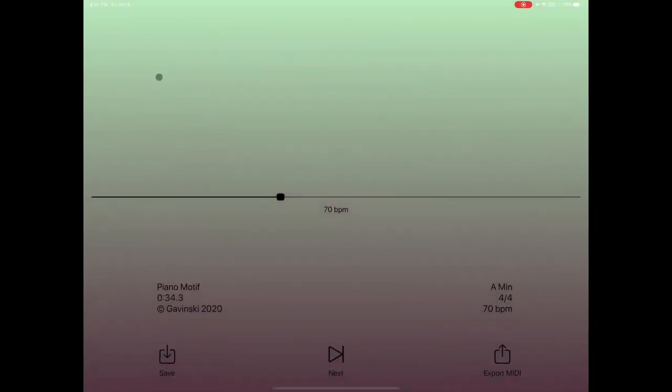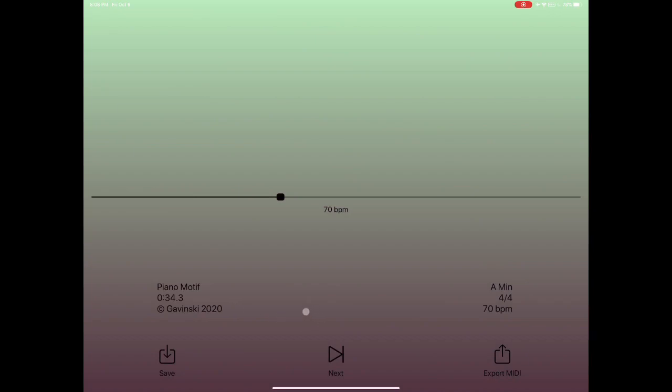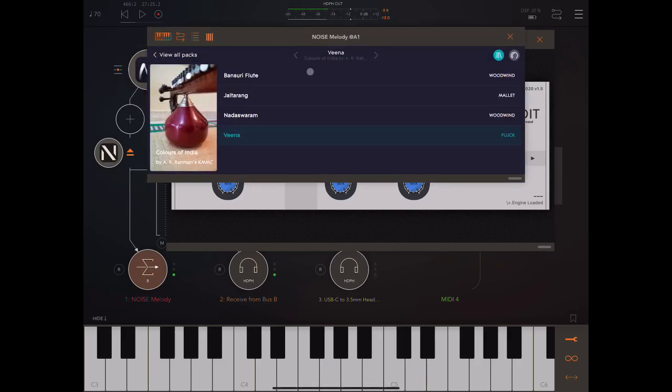Getting some nice MIDI coming out of Piano Motifs, which has had a cool update that allows you to get more control over the motifs that you generate. Watch one of my videos on this if you're not familiar with this app. Very useful app. For example, now it allows you to choose whether you want a melody with sustained chords or syncopated chords, or a melody with a bass line or a syncopated bass line, and a few different choices like that. It's really good. Okay, so here we've got this playing into an instance of Noise Melody, Vina.